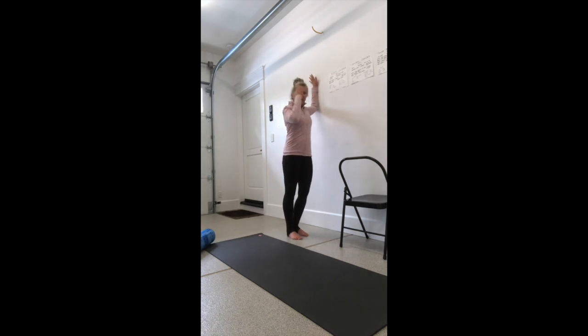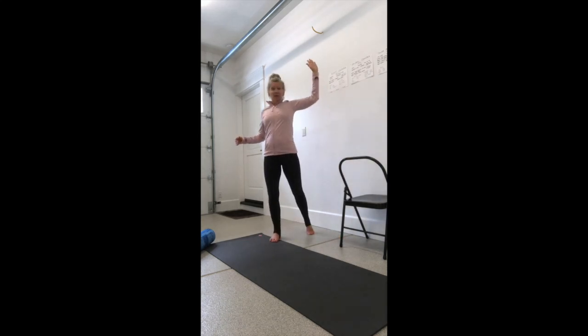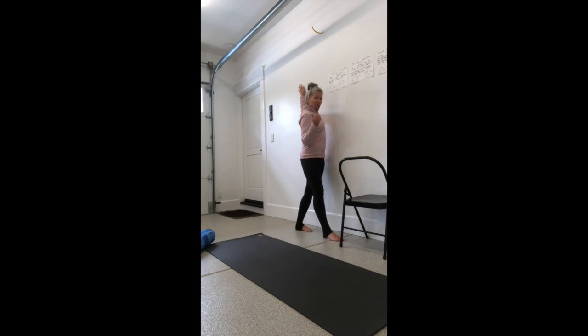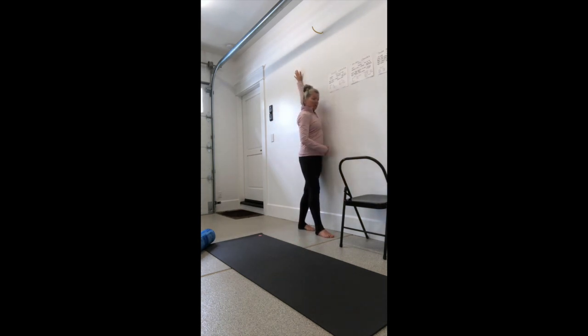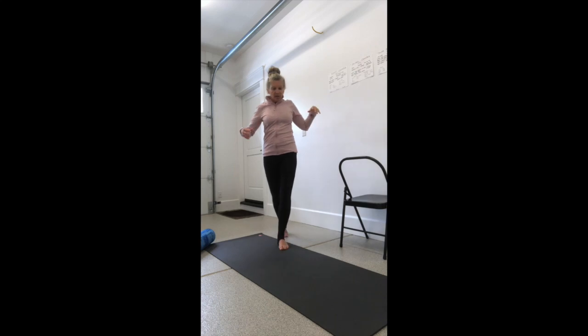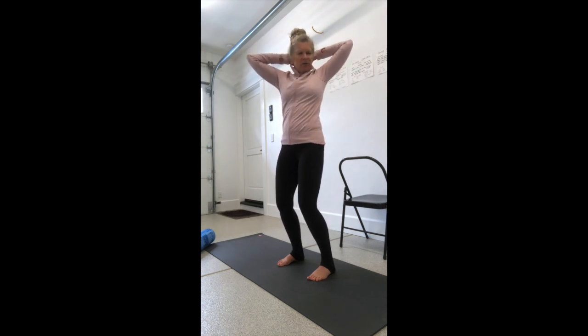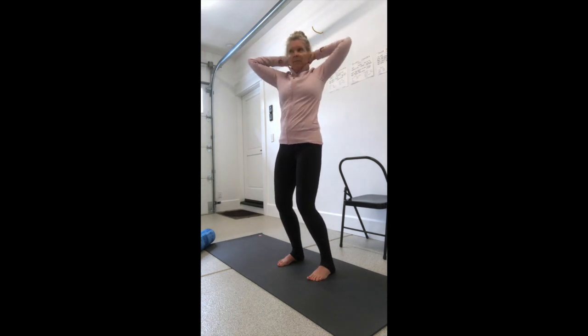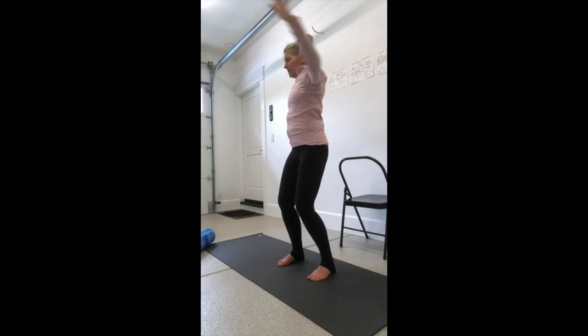Next, stretch your shoulders. Arm on the wall or fence — elbow behind you at shoulder level, step one foot forward and one back, then twist to the right to stretch the front of the shoulder. You can also bring your arm up in a Y position, hand flat on the wall, bring the hip to the wall, then walk the hand down for a big stretch. You can also do a trunk twist: hands behind your head, slight bend in the knees, twist through the trunk without rotating the hips, and hold or grab the chair behind you.